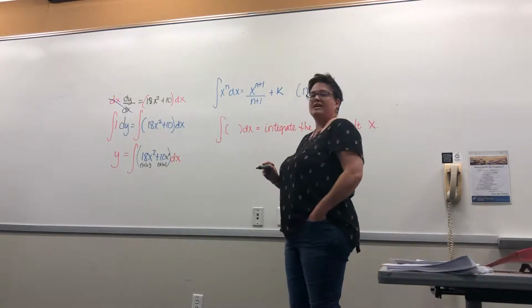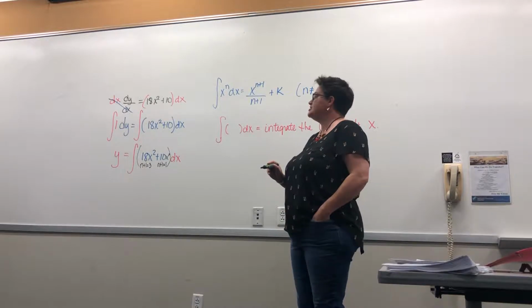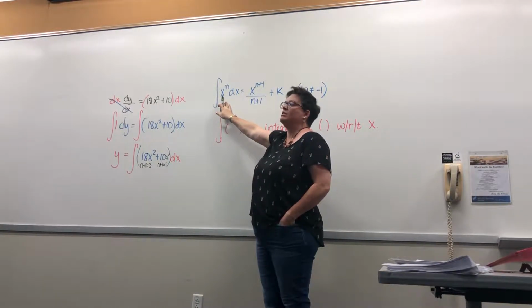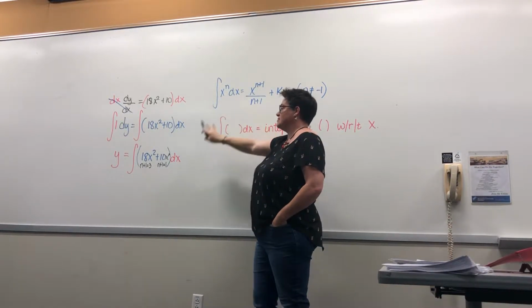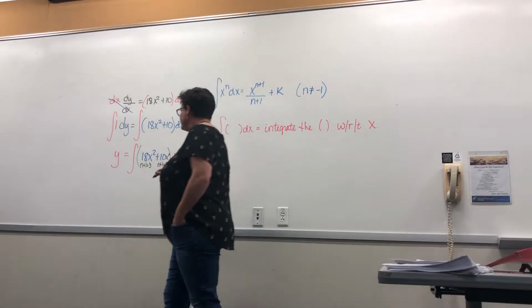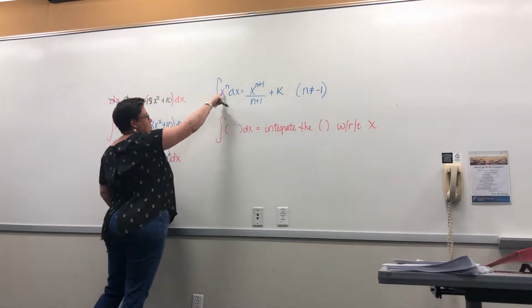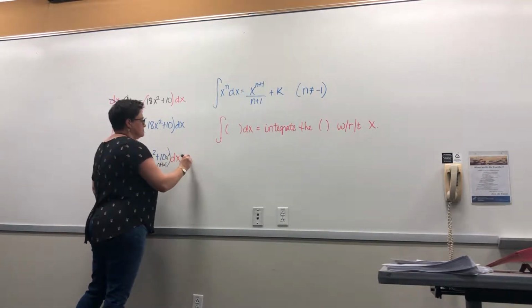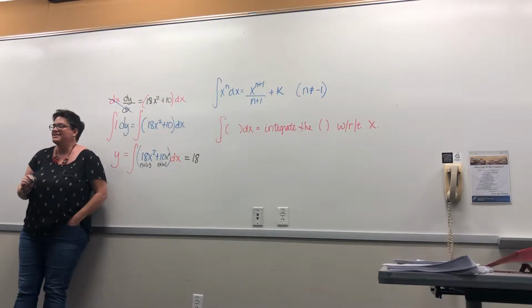You guys ready to integrate? No. What's the n? N is your exponent. And look at your tattoo. Look at the pattern. So this is all about pattern recognition, right, guys? Once we figure out what the pattern looks like, then we just perform the steps. So if I've got some x to some power, that power is now my n. Now I'm going to fill it in. 18 goes along for the ride, Caitlin, because it's a constant coefficient.